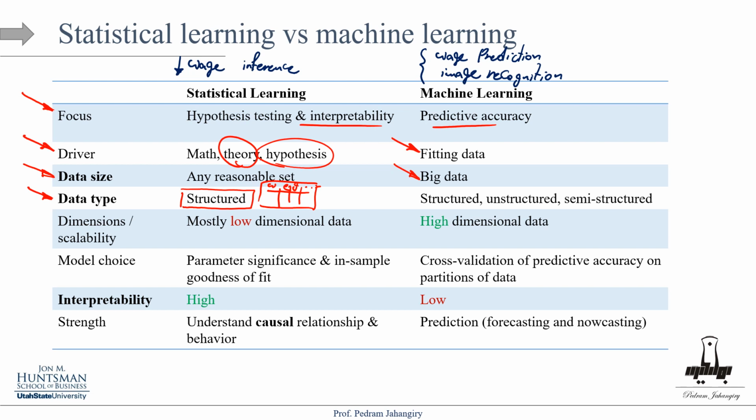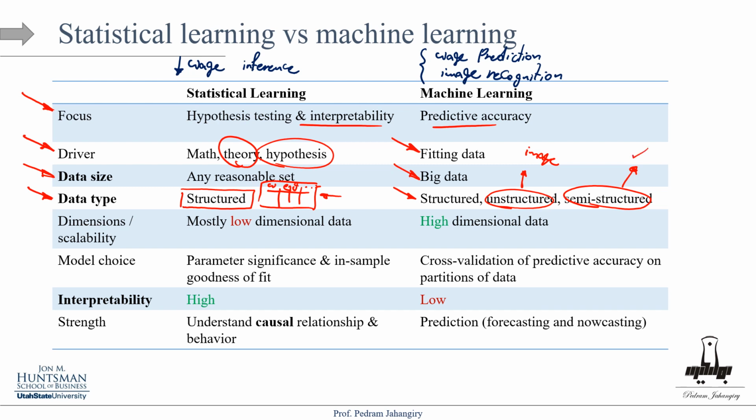However, in machine learning, we deal with structured data, simply like this wage data set, unstructured data, and semi-structured data. So the unstructured data, the examples are those images, voices, videos, etc., right? Text. And semi-structured data are a combination of structured and unstructured. For example, the images on your cell phone, right? The image itself is unstructured, but the location and time of that photo that you've taken is going to be the structured part. So it's going to be a combination of the two.